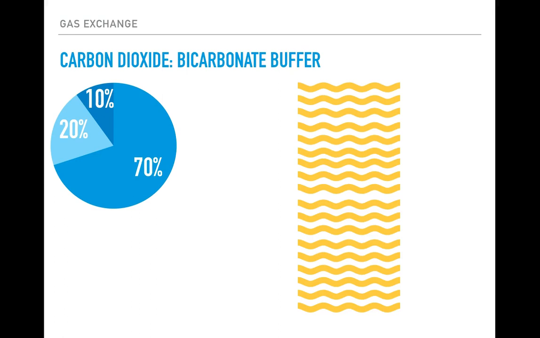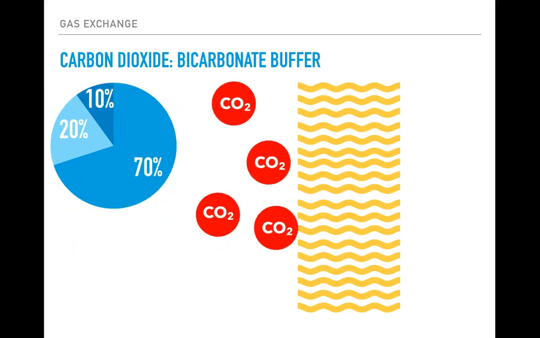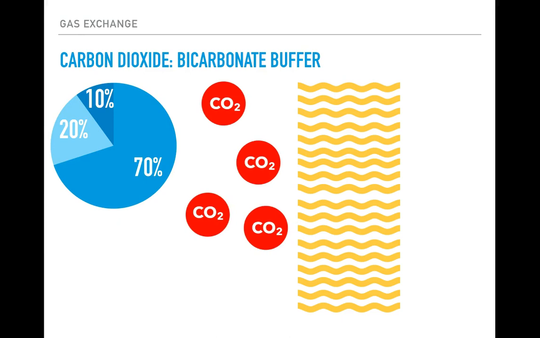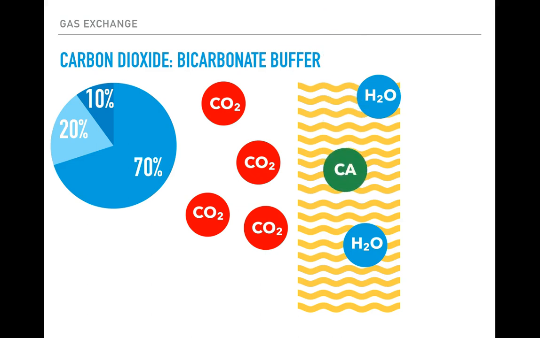70% of how carbon dioxide travels through the body is manufactured as bicarbonate. During gas exchange, carbon dioxide enters the plasma, and as it enters the plasma, it is exposed to water. An enzyme known as carbonic anhydrase joins water and carbon dioxide together to form carbonic acid. Carbonic acid is then broken down into 2 separate components: bicarbonate, seen here in its chemical form as HCO3, and hydrogen.